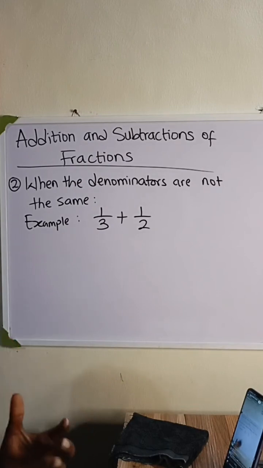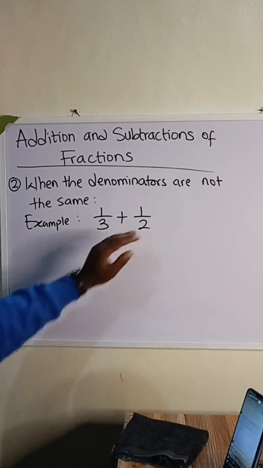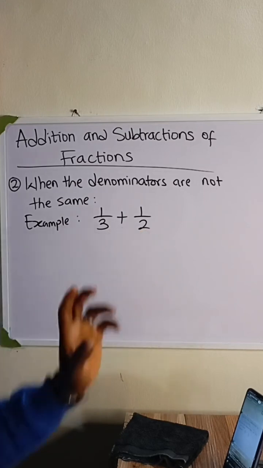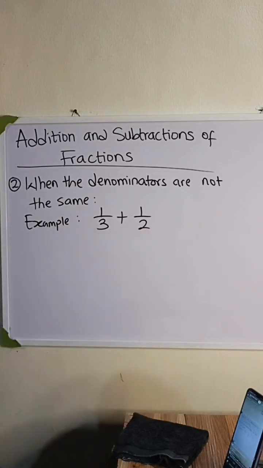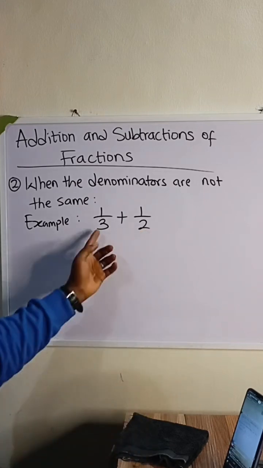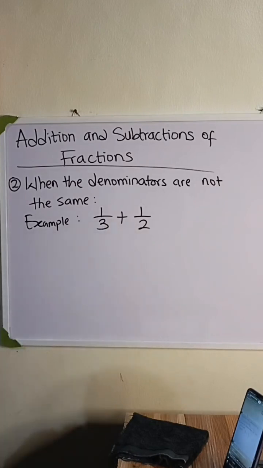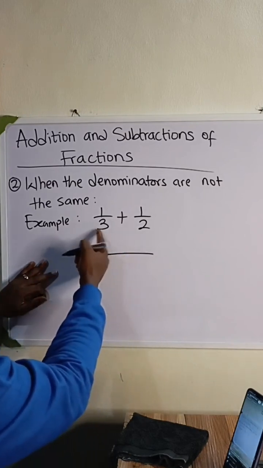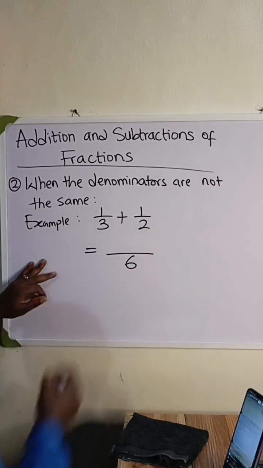To get our common denominator in this particular situation, if you look at the two denominators, they are less than 10. So whenever you have two denominators that are different, but they are both less than 10, you can get the common denominator by multiplying the two denominators. The easiest way to solve is by multiplying the two denominators whenever the two denominators are less than 10. So here, the common denominator will be 3 times 2, 6.